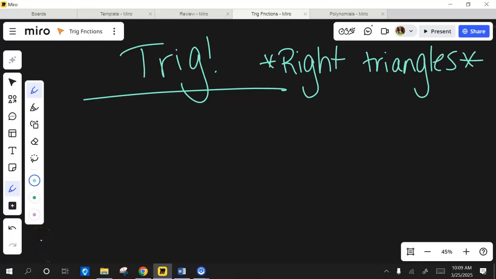All right, right triangles. That's what this is going to apply to. If your triangle's not right, it doesn't work. What is a right triangle, first of all? It's got 90 degrees, right? So this is only working whenever one of my angles is 90 degrees. That's a right triangle. Doesn't matter where it is. It just matters that it's there, right?